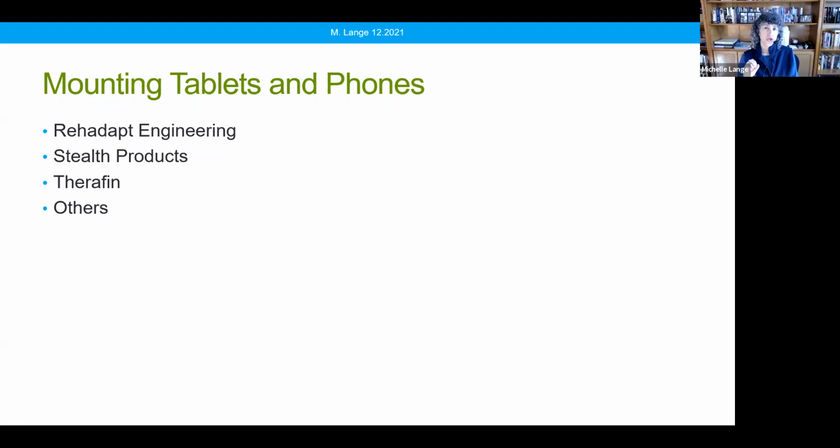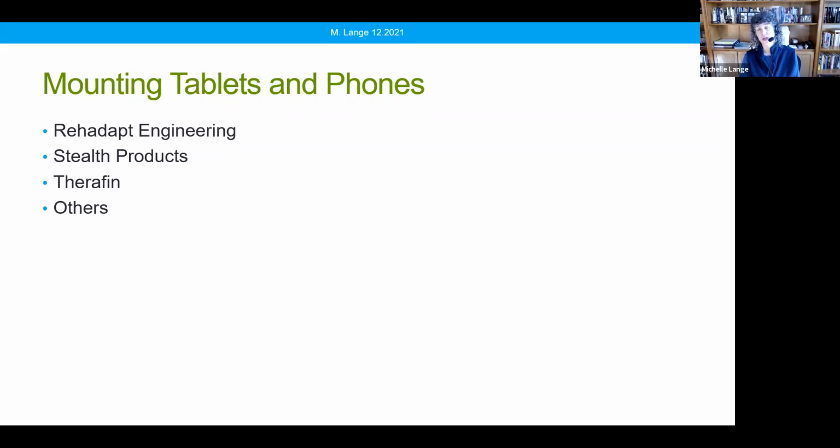But when we stray away from some of these manufacturers, funding can be more difficult. A complex rehab supplier can't get funding through, say, a state Medicaid program if they're ordering something off Amazon. They need to order it from a manufacturer in order to get that funding. And so funding sometimes dictates this. I think I deal with this in another slide, but it can be difficult to get funding for a mount for a phone or tablet because it may be seen as more recreational.